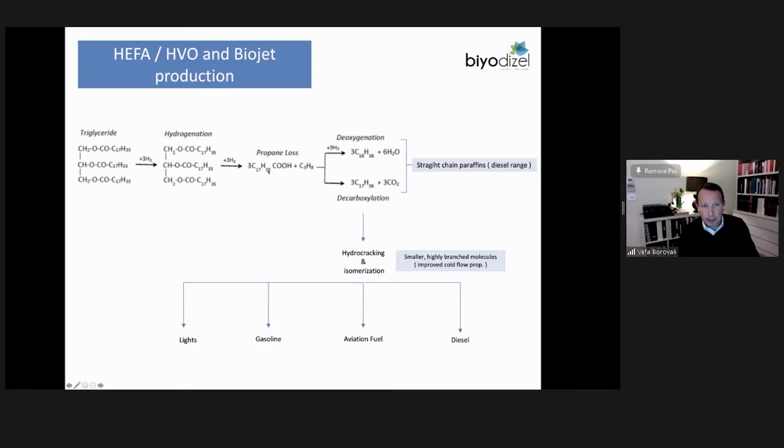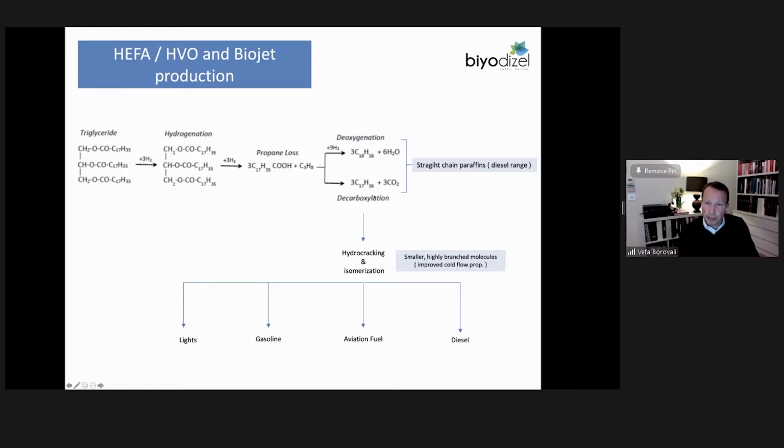And at the same time, we split the molecule, and we have 3 moles of fatty acids, if you can see. And there is a propane molecule leaving the group, because the backbone in this case is not a glycerol anymore, but it is an alkene, which is a propane gas, valuable molecule leaving the reaction. And then we have option to go either through deoxygenation, which needs plenty of hydrogen gas. And with this hydrogen, we can remove the water and end up with 3 moles of 18 carbon alkane.